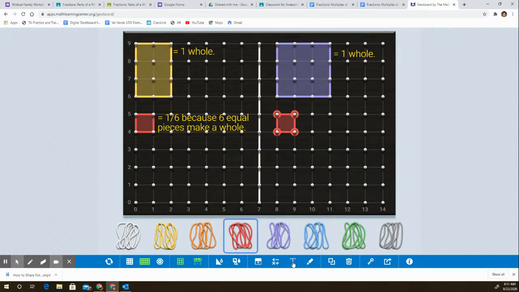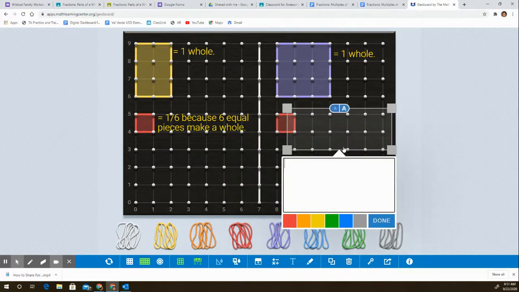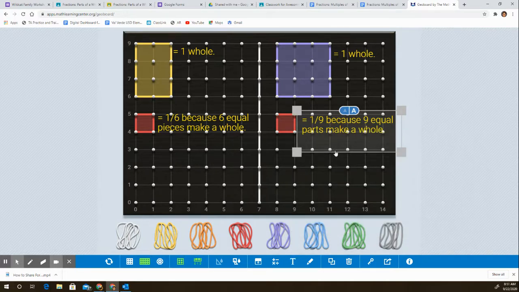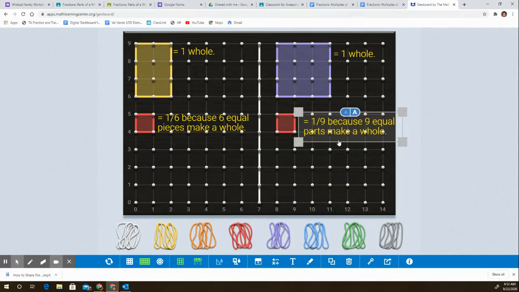The value of that box is equal to 1/9 because 9 equal parts make a whole. I'm done with that. Let me shrink it up a little bit and put it in place. Now I've labeled my models using numbers and my reasoning.